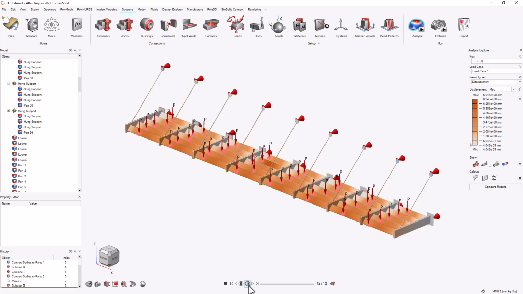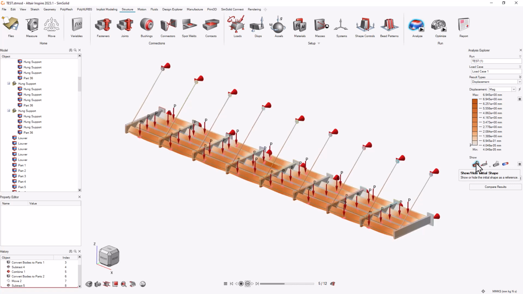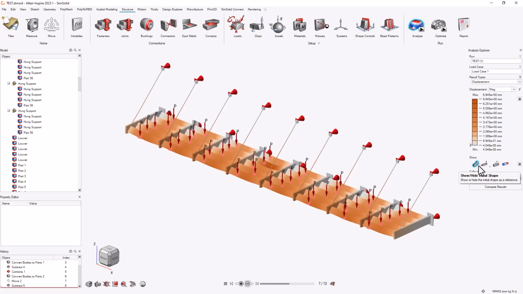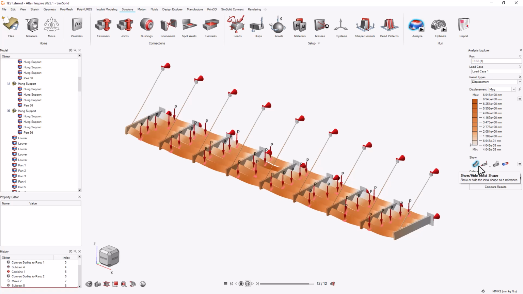And here I can see the deflection of my model. I'm just going to hide the initial shape so we don't need to see that. And we can see how it's performing as we apply these loads to our model. We could get this out extremely quickly without having to redefine our model or mesh or anything like that, just from having that geometry created already in Revit.